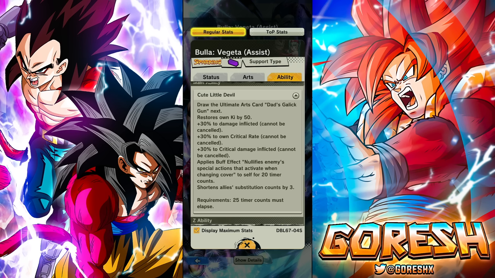30% permanent damage, 30% permanent critical rate, 30% permanent critical damage. 20 counts of cover null, and then shortens ally sub count by 3. That's a pretty good main ability. I just don't understand why it doesn't heal. There's actually no reason for this to not heal.